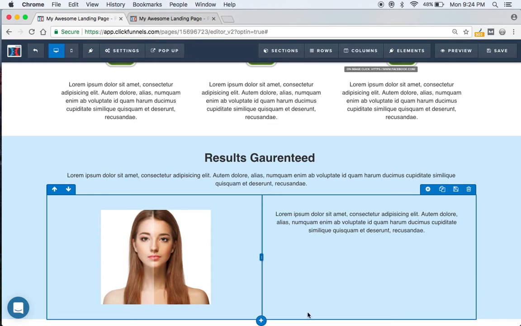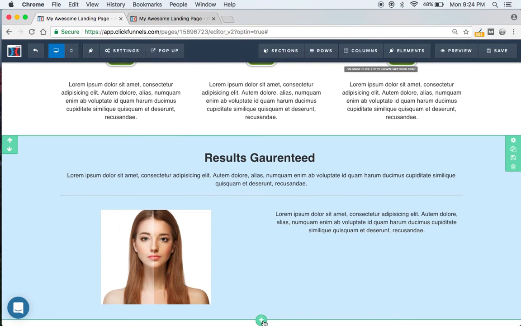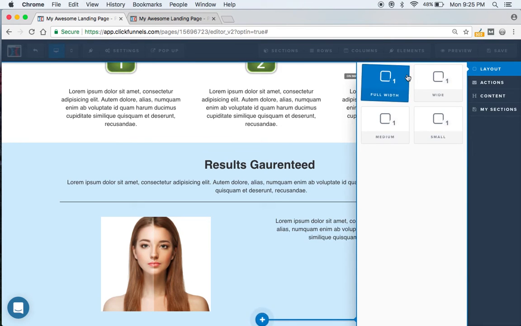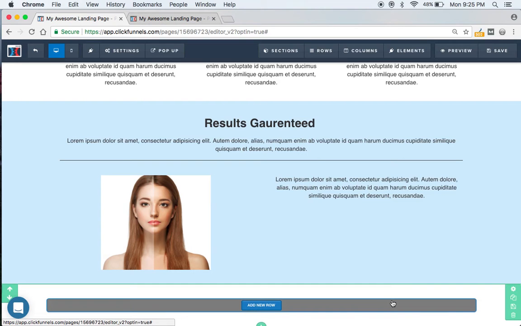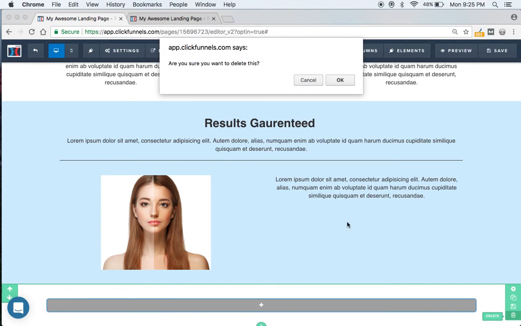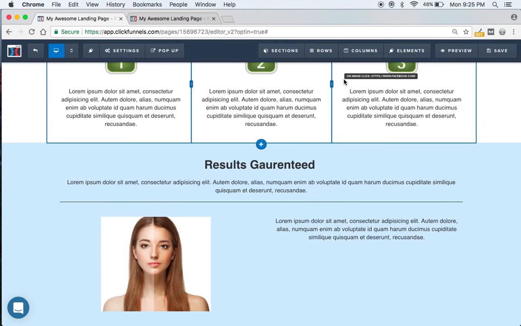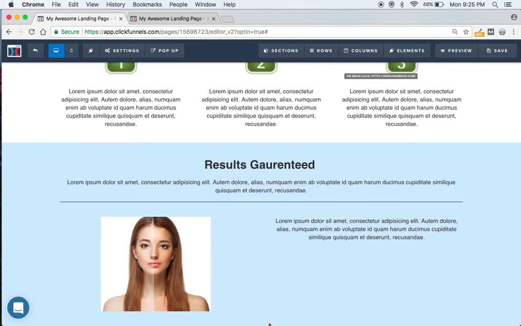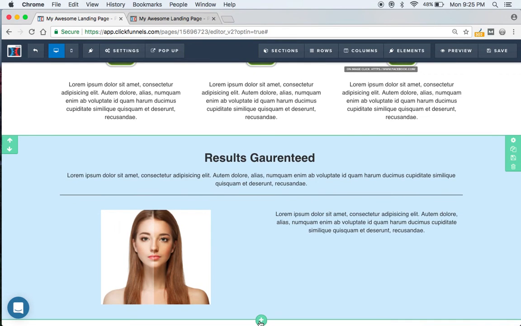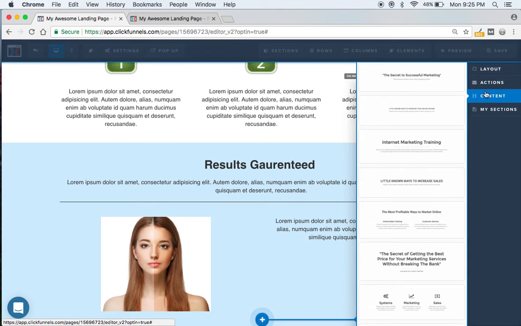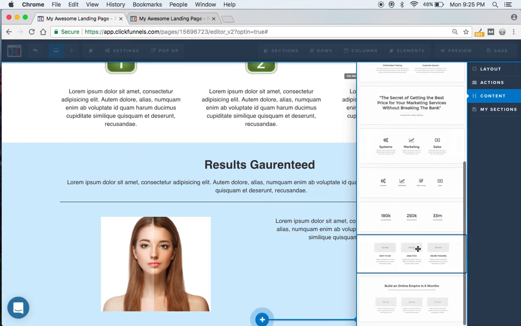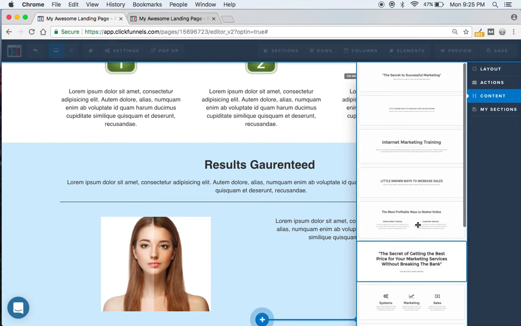And we can add a new section. And actually, let's delete this. Just want to show you guys something. Add a new section. And then inside the sections, there's all this content you can add and edit if you want to, just by clicking it.